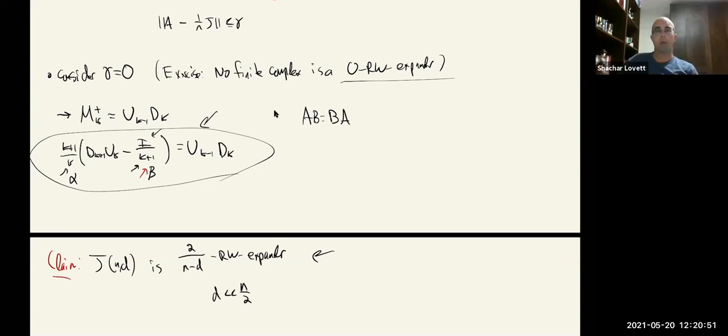Maybe one comment about the general difference between random walk expanders and local spectral expanders. Local spectral expanders, like the name suggests, are local. We look at every link in this complex and say something about it. Maybe it's enough to look at top level links, but still on every link. And random walk expanders are more like a global definition. It asks, if you have these random walks on the complex, how do they behave? Do they mix fast and so on? They don't look at every link, so if one link is bad, this might not notice it, but globally the graph is okay.